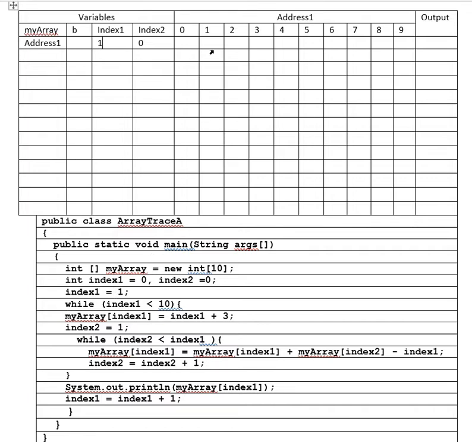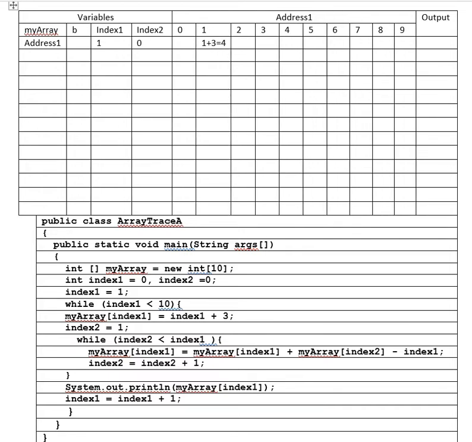Here we're updating the index1 element of the array. That means we're updating the first index of our array. We're adding two values, the value of index1 and the integer 3. So we get a value of 4 at index 1, and now we have updated index2 to 1.